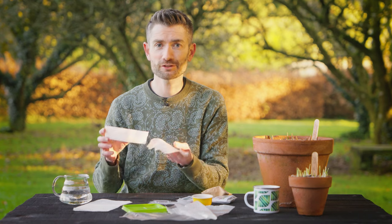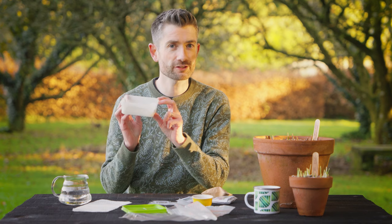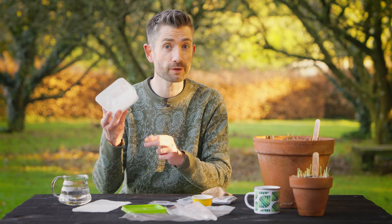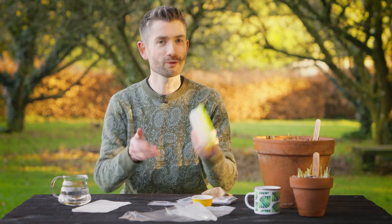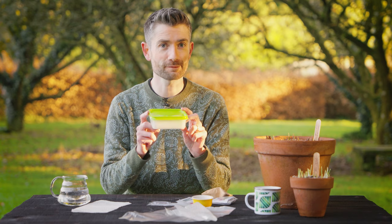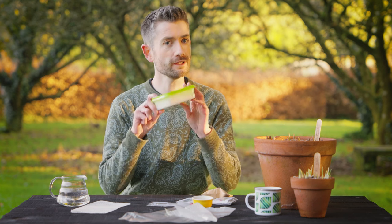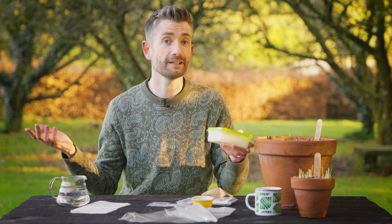Next up, add each paper towel full of your seeds into your container or bag. In this container, I think I could easily stack six or seven sets of test seeds if I wanted. Close up the container with the lid or seal the bag. What this is going to do is help maintain a nice, humid environment. And then step five, place this container in a warm, well-lit area, such as a windowsill or under grow lights if you have them, or if it's appropriate to the seed type, you can put them somewhere warm and dark, like an airing cupboard, for example.